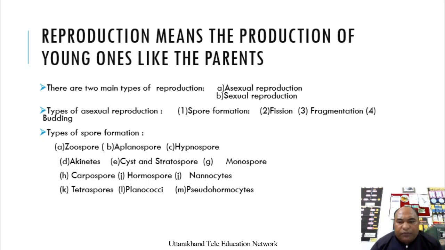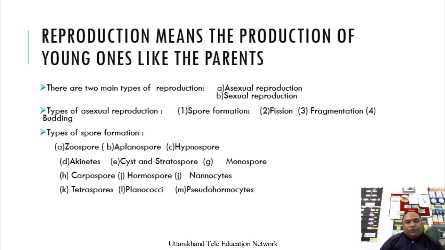The main types of reproduction in algae are asexual and sexual reproduction. The basic difference is that asexual reproduction needs only a uniparental origin, while sexual reproduction needs biparental. Biparental means one is male and the second is female, or you can say plus or minus, whatever sign we show. In asexual reproduction mitosis is present, while in sexual reproduction meiosis is very necessary because it creates genetic recombination.